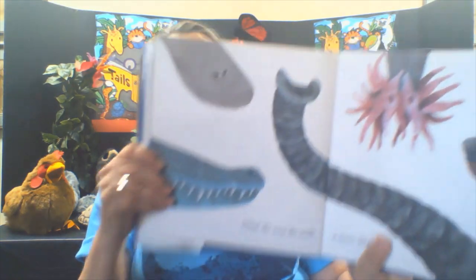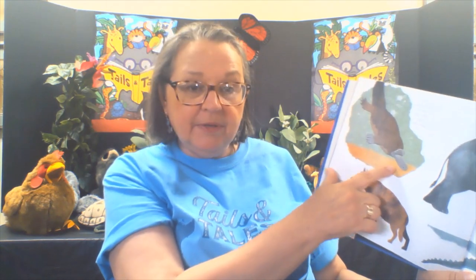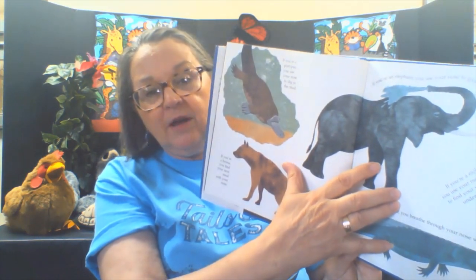What do you do with a nose like this? Who can guess what kind of animal this nose belongs to? An elephant, right? And this looks like it could be a dog or a bear. If you were a platypus, you would use your nose to dig in the mud. If you're a hyena, you find your next meal with your nose. If you're an elephant, you use your nose to give yourself a bath.